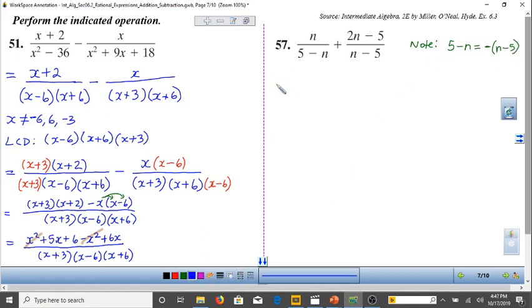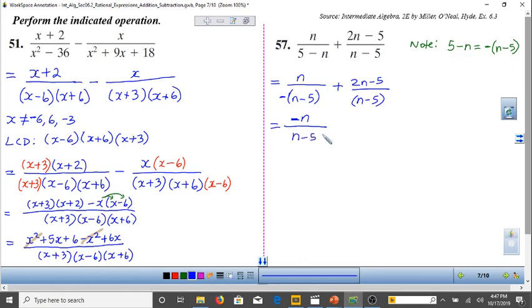Because then the denominators can be made to be the same without having to do much work. I can rewrite 5 minus n then as the negative of n minus 5. And what I can do with that is I can then just multiply the numerator and denominator by -1, or in short, we say we move the negative to the top. When you have a negative fraction, either the numerator is negative or the denominator is negative, not both. So if the bottom is negative, you can always move it to the top. So I'm moving the negative to the top, and I have n minus 5 as the denominator here.